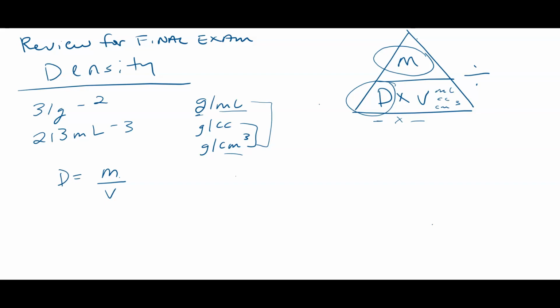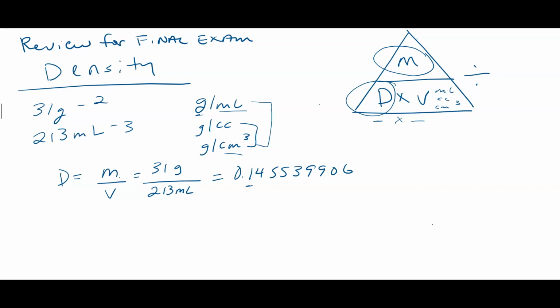So I'm just going to put the mass as 31 grams, 2 sig figs, volume 213 milliliters, 3 sig figs. Do that in the calculator, and I get 0.14. I see a lot of numbers, so let me just double check, make sure I got the right answer. Okay, got this in the calculator, and remember, you're the smart one. So I see tons of numbers here, but we said that we had 2 sig figs for 31 grams, 3 sig figs for 213 milliliters. So our answer, because we're dividing, can only have 2 sig figs.